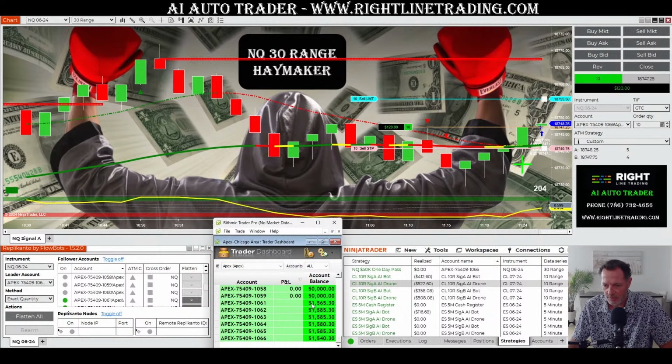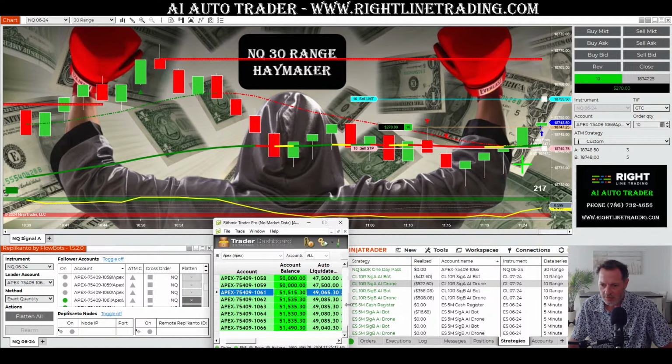Let me show you this. This is really important. I don't really even look at it, but it is important. This auto liquidation number. Again, this is your trailing drawdown. So this account can go down right now. The account balance is, what do we got? 51.5. It can go down to 49.9 or whatever. So you kind of see, oh, boom, boom, we popped up.